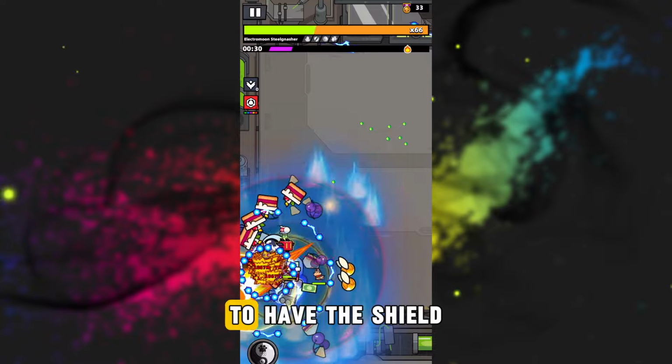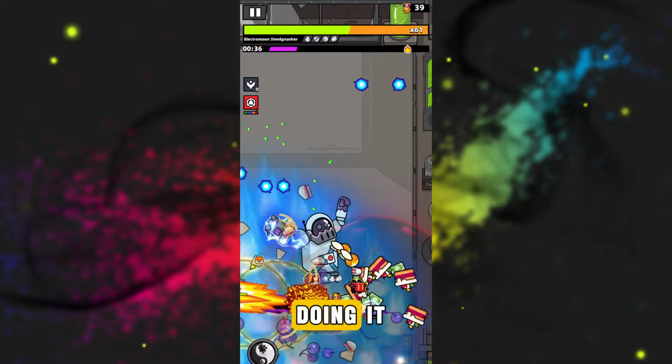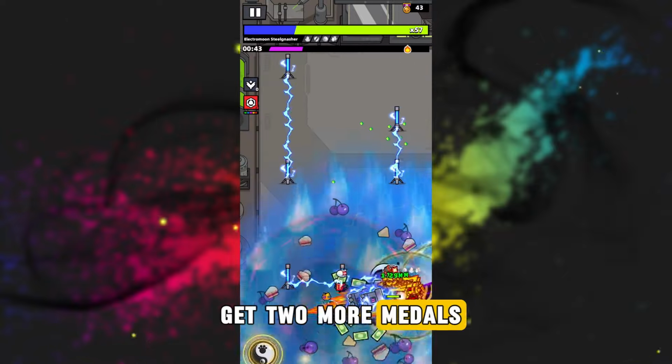The last thing I'm doing to keep the shield, to not let it disappear, is trying to receive less damage. To see how I'm doing it, then watch this video till the end. That's all I'm doing, guys, what helped me to get 2 more medals.